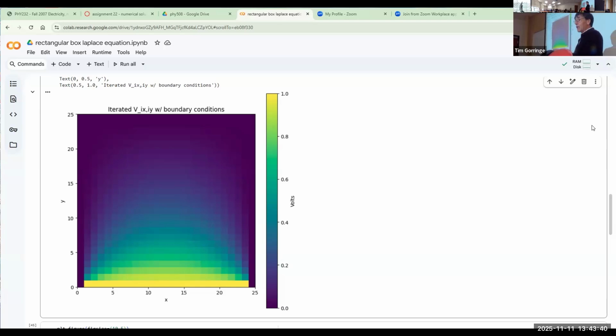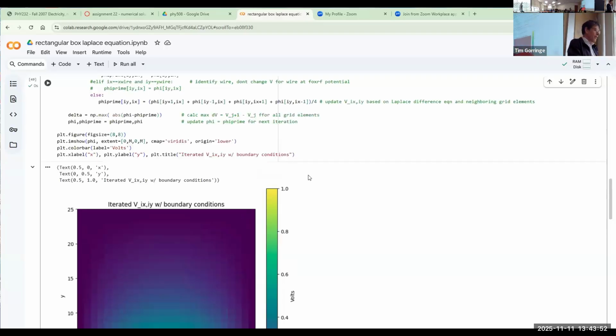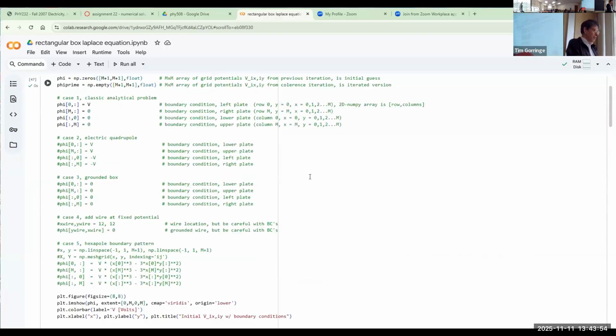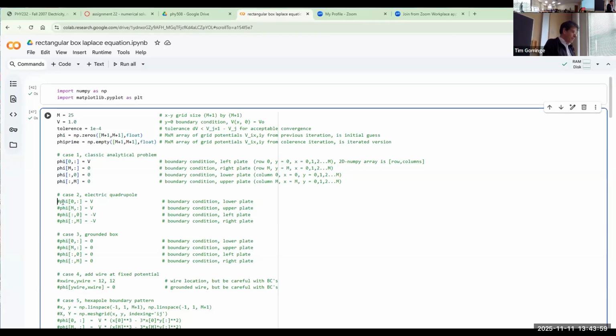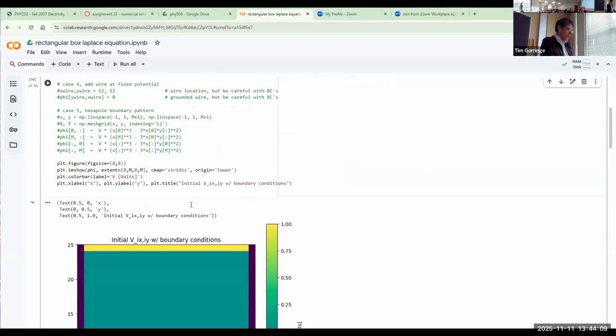And if you wanted the field, it would just be the gradient. You could measure the gradient of this potential and determine the field. Let me just show you. So this one problem is rather easy to solve, but it's also very easy to solve many other problems. That's why I put these other examples here. This arrangement of potentials is called an electric dipole arrangement.